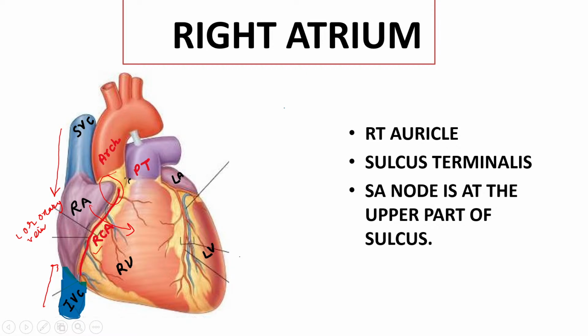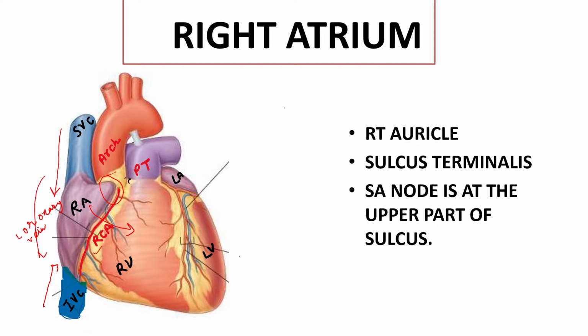So, this is the introduction of the chamber, that is the right atrium, receiving all the deoxygenated blood, and the shape of the right atrium is quadrilateral, and we can see the prolongation of the right atrium towards the left side as the right auricle. Now, along the right side of the right atrium, where it is forming the right border of the heart, a shallow groove is present at this location.